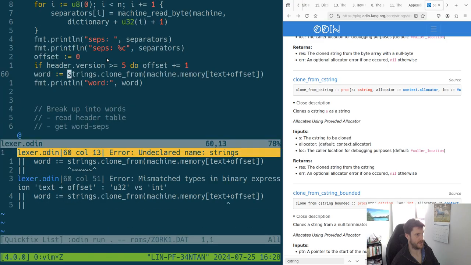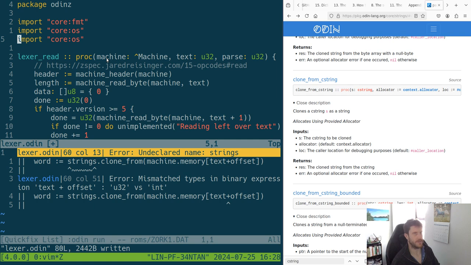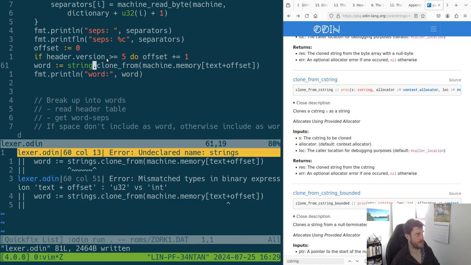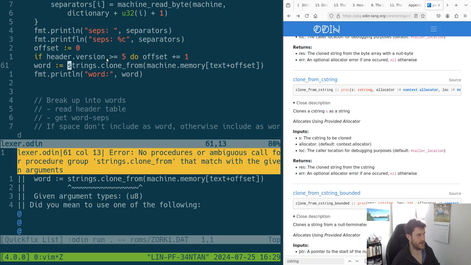Right, it doesn't like that. Or is it? Nah, we just don't include this. Go back here, add that back in. Right, that doesn't like it. Yeah, so it doesn't.